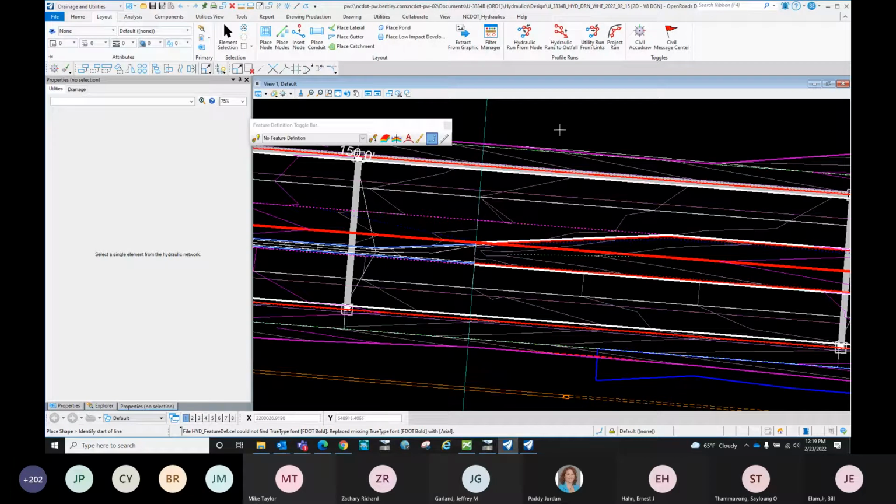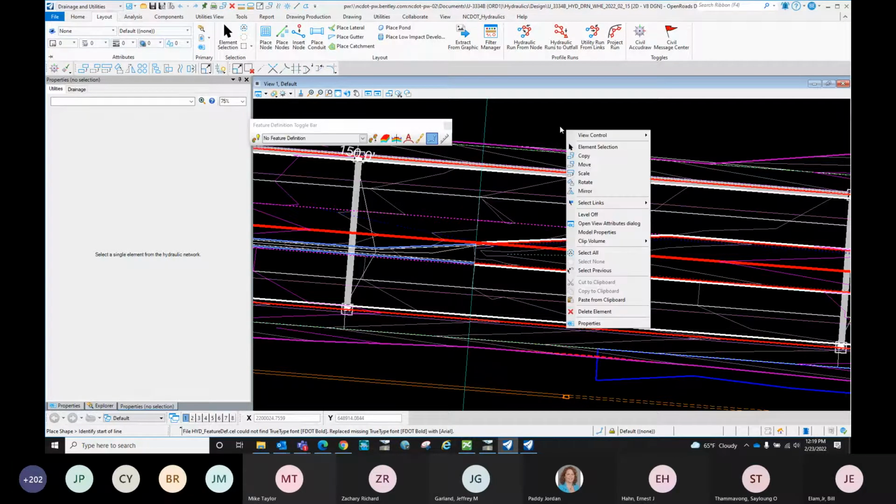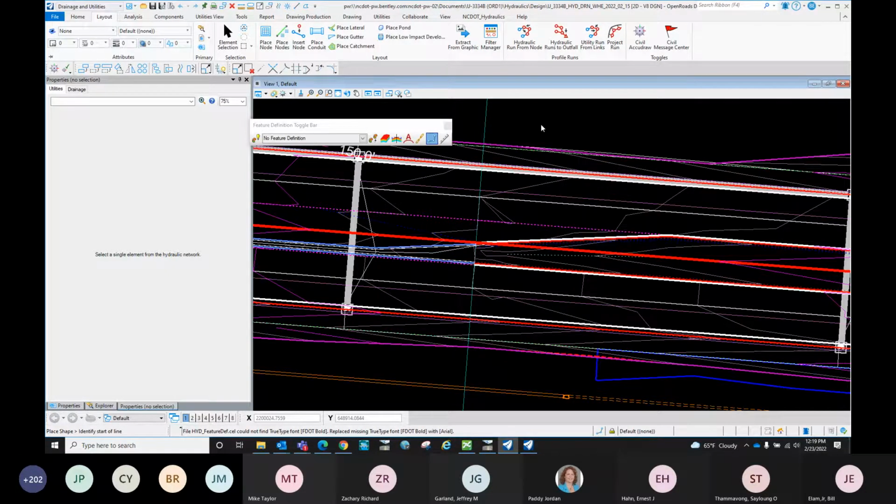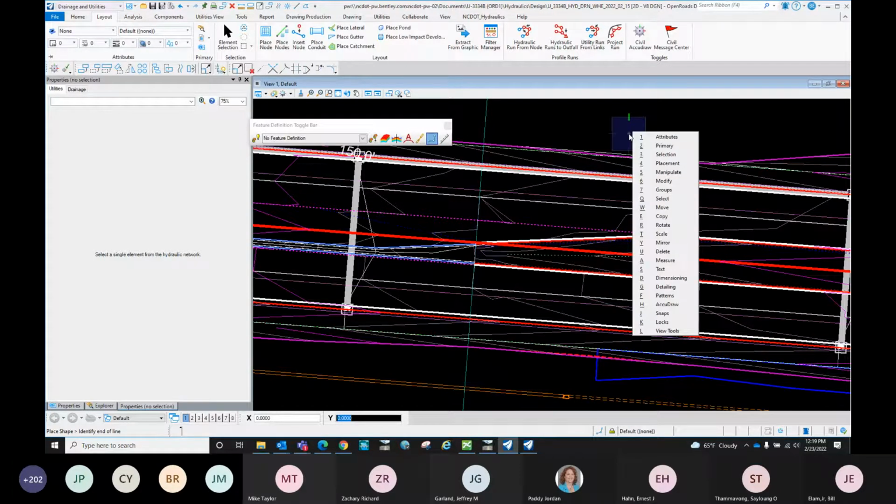Some other handy dandy things that you can do is you can hold and right click. You got tools here. You can hit your space bar and you get a series of tools. Or Ethan taught us the other day, you can hit Q and the same set of toolbars that hits on the space bar comes up. Just instead of being a picture, it comes up as words. So I think those are pretty useful.